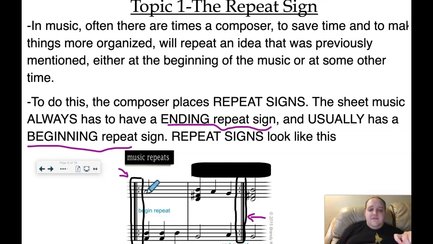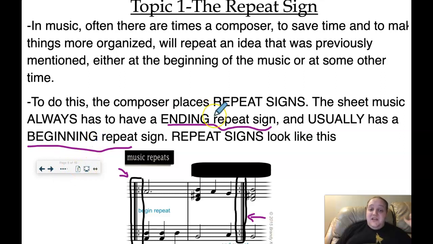So instead of just making the music go one straight line, it's like, oh, you're going in a straight line, but then you're going back. And then maybe you go on a straight, and then after you go through that straight line, you jump over, and then you go on. You know what I mean? It's kind of fun. Repeat signs are just fun because you never know when they can appear.